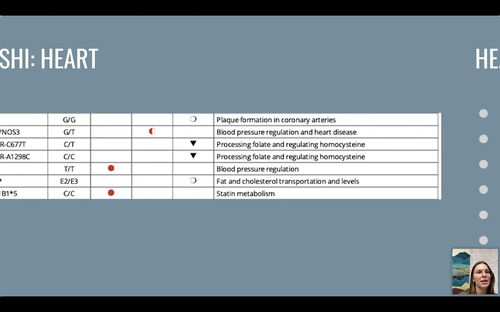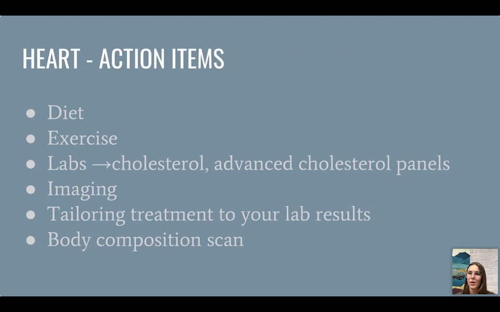And now on to our action items. So similar to weight, we're going to start with diet and exercise, which I already kind of harped on about. Then some lab testing that might be indicated include basic cholesterol panel, advanced panels, the NMR, oxidized LDL, high sensitivity CRP, ADMA, LPPLA2, homocysteine, among others. There's quite a few extensive labs that we could do for a lot of cardiovascular markers, which is really nice because it's less invasive. We can get a lot of data just from blood, which is good.